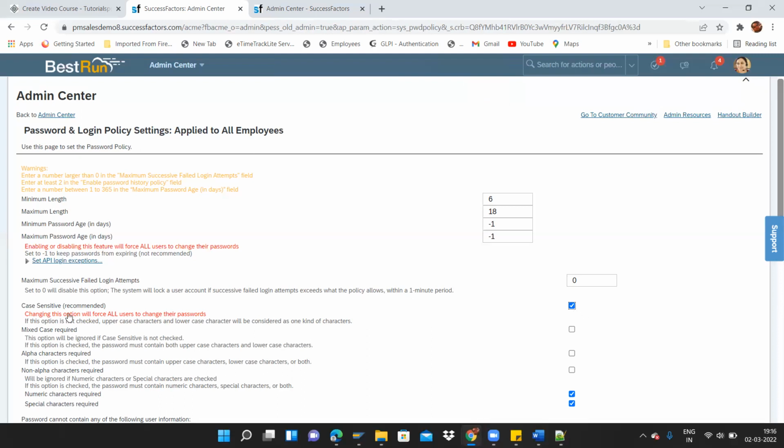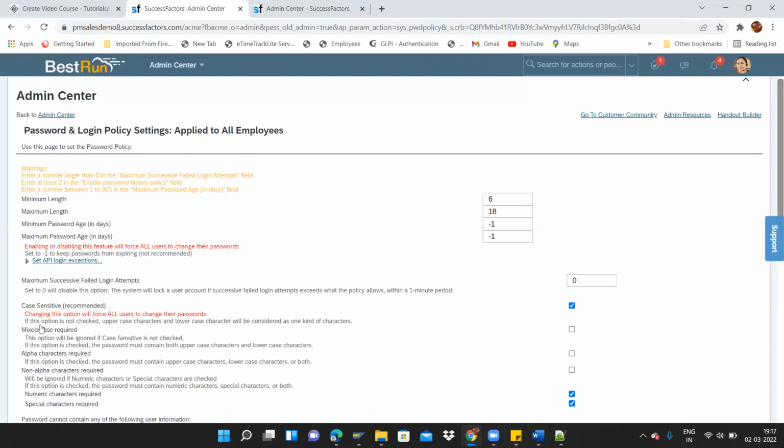This is very much recommended. It is showing to you as recommended because this is a weakness basically. If it is allowing both upper and lower cases, and only the spelling needs to be correct, then it will be a bug basically. So that's the reason you have to mention this. It is recommended that any system should read the password as case sensitive.